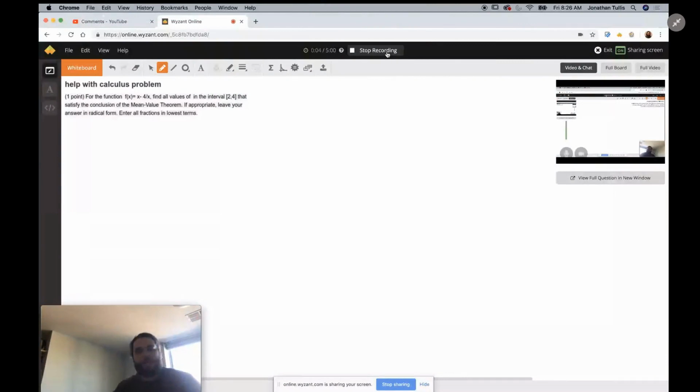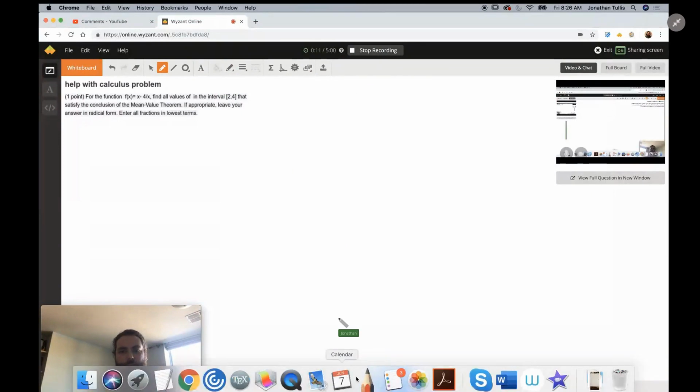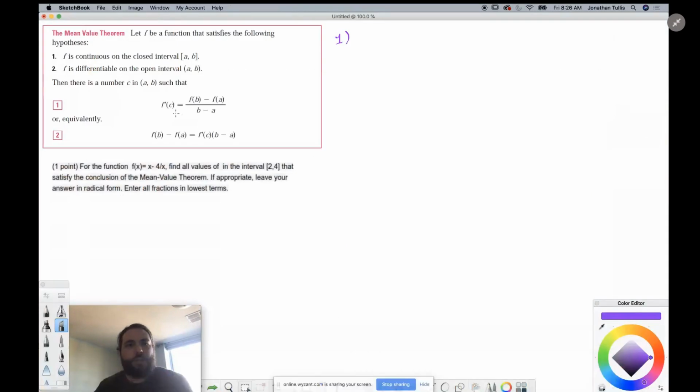This problem here is actually a pretty simple problem once you get the gist of it. It's usually the case that it's your first time being introduced to using some type of theorem to solve a problem. So when you're in a calculus course at this level, or any math course at this level, you're now going to need to reference theorems.